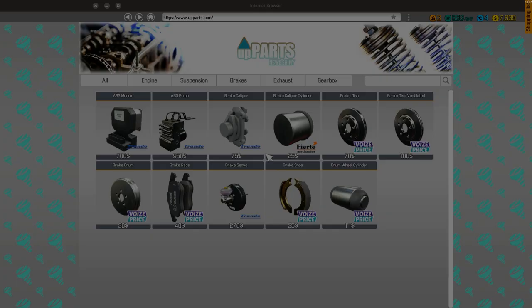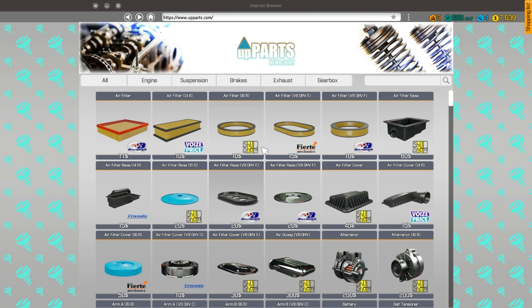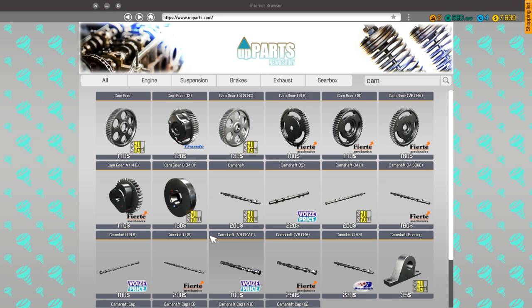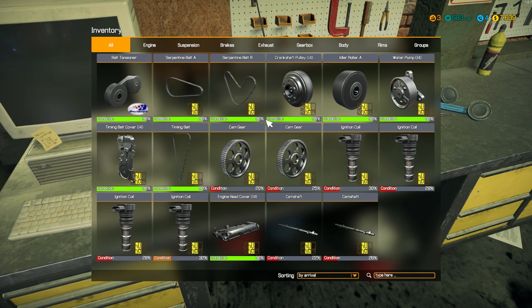Okay, so now we go here. I know I need an engine. Okay, camshaft. Cam. Oh, hell, there's like a million camshafts. All right, inventory. Let's start with what we know here. We need some shui-shui ignition coils. We need three... I'll get four, I guess. Two shui-shui camshafts and two shui-shui cam gears.